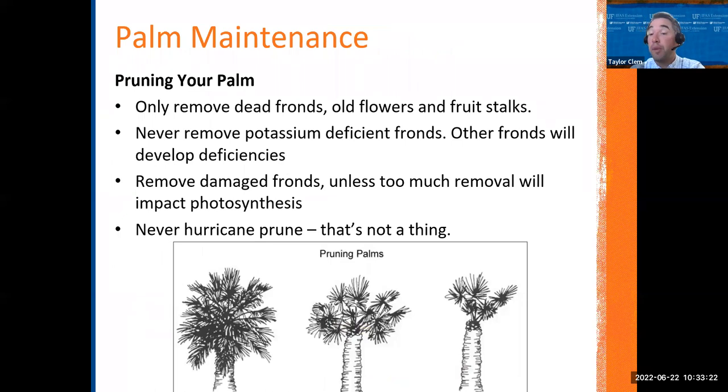But let's talk a little bit about basic palm maintenance. Luckily, establishing a palm is pretty easy. You just drop it in the ground, in a nice wide hole, twice the diameter of the palm, and you just water it a couple times a week for about 3-4 weeks, and that helps them establish very quickly. Deep watering too, so just putting a lot of water down at one time. So with palm maintenance, the things we really need to watch out for are proper pruning, because that's a huge no-no for palms, and also nutrient management, which we will talk about.